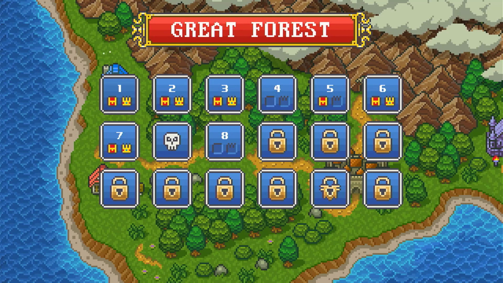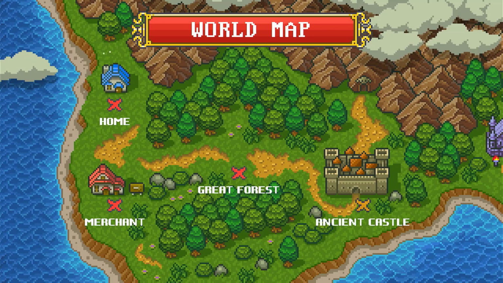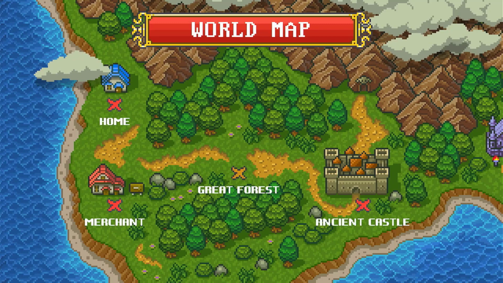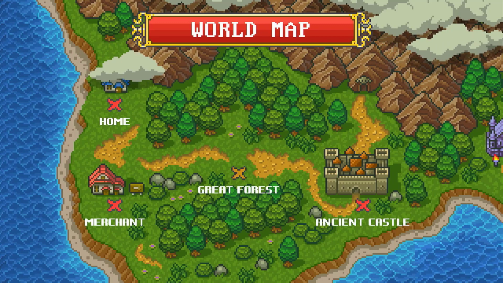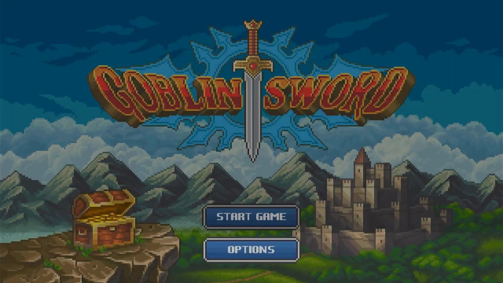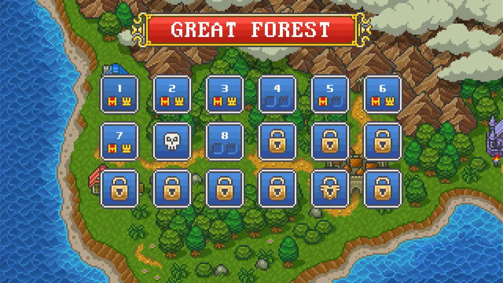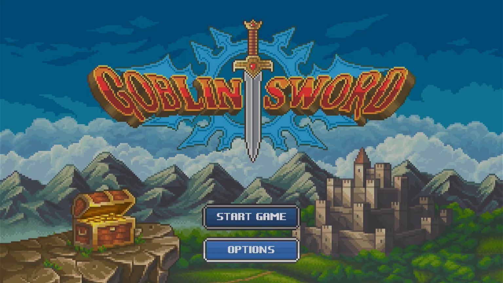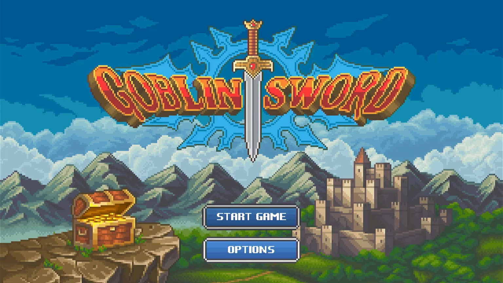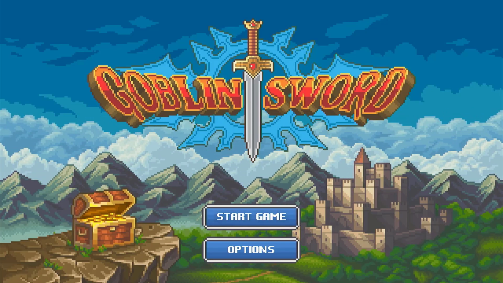Oh, I can actually go on more. Or I can go to the ancient castle. Well, that's interesting. Well, I'm going to end it there. Goblin Sword, it's interesting. Will it automatically save, though? Yeah, it automatically saves. So, Goblin Sword, it seems interesting.